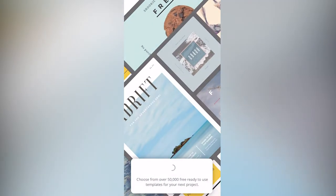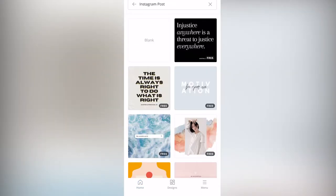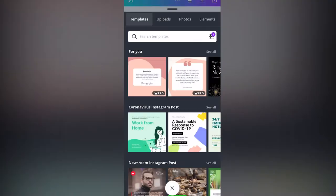For making this post, I'm not going to use a template because I plan to use a lot of my own elements and I'm not really interested in deleting so many things from a template. If you're not super interested in adding your own images and elements and you just want a basic announcement, I definitely recommend browsing the templates for one that suits the aesthetic of your show best.